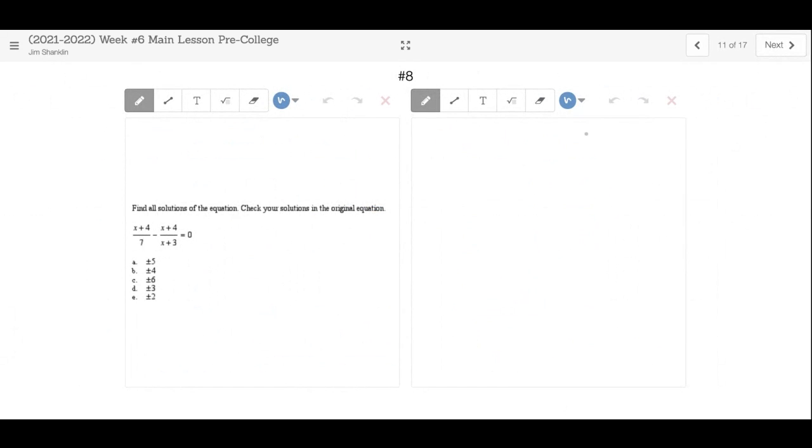Number 8. It's a tough problem. Well, it's not real tough, but it is harder than most. I'm going to give you guys some time to. Okay, what is the LCD? What are you going to multiply every single term by? And the reason we do that is to get rid of the denominators. We don't want denominators in our problem. So if we multiply by the lowest common denominator, the denominators cross off. So what is the lowest common denominator there? What are you going to multiply every single term by?